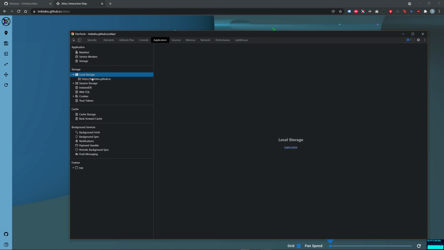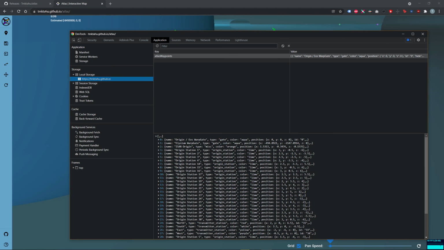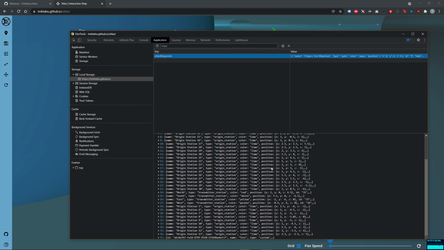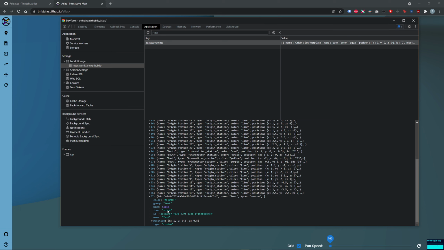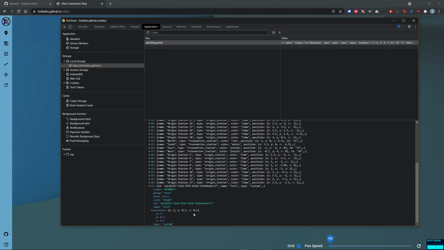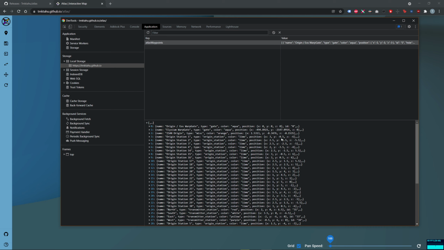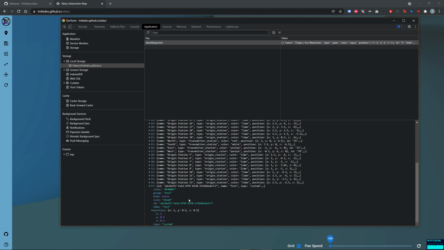Now, in our Chrome Developer Tools, I can go to my Application tab, and on our left here, I've got local storage. And for local storage, it loads up this website that I have, right? And you'll note that here I have a key, Atlas Waypoints, and here's all the JSON information about the currently loaded points. At the bottom, this guy, right? There's our test, our ship4, with a custom color. You'll note the position is a little tweaked because in local storage, these are the background numbers, the scaled down ones. That's why it's a 1, 0.5, 0.5. You'll never see these numbers, but in local storage, they exist for data management purposes.